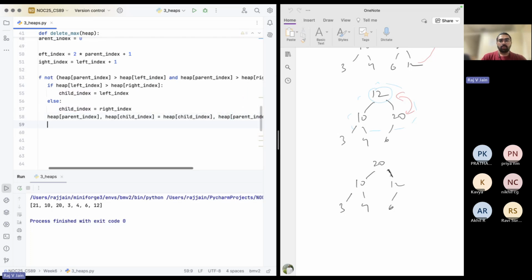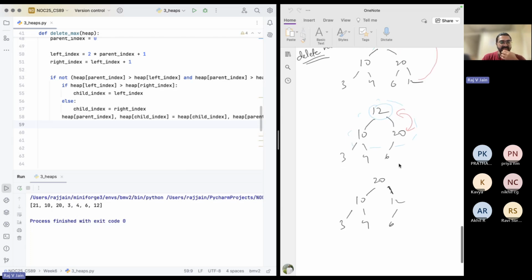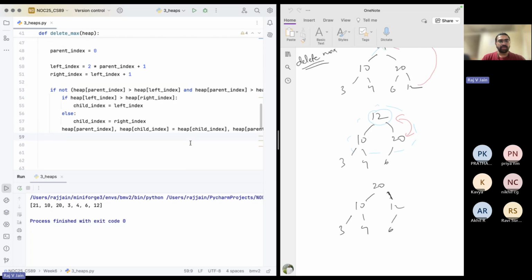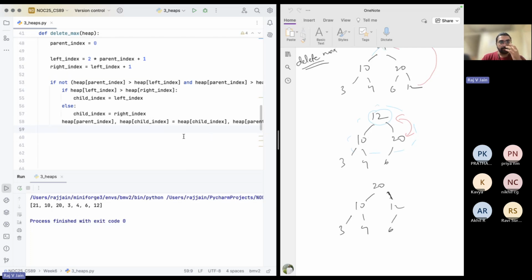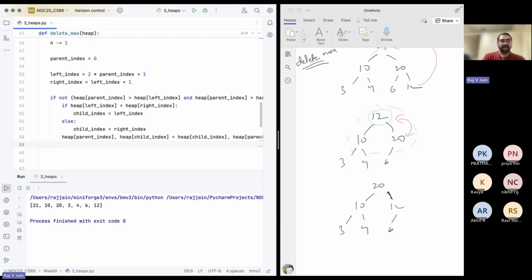Okay. Now, again, remember this particular operation could have led to an inconsistent heap going forward. So I need to now update the parent, right? I need to check in that particular new subtree what is happening. Correct? That is the idea. That's the point that we're trying to check. So with this, we now have to make the parent to be the child index.